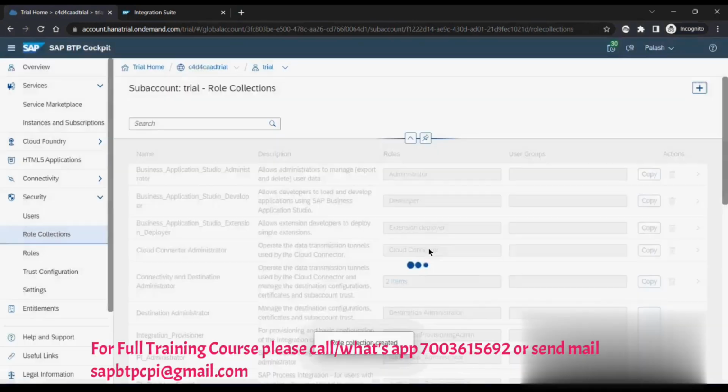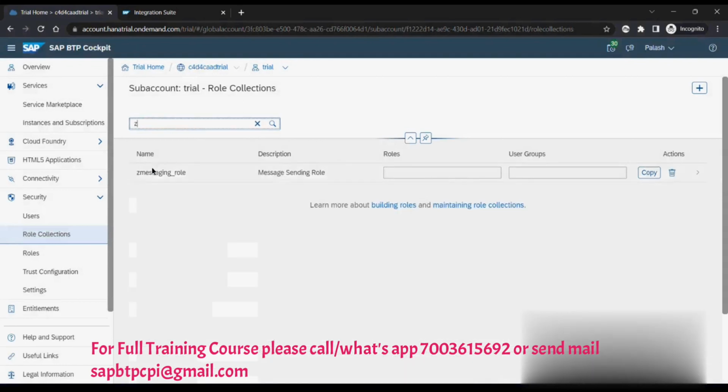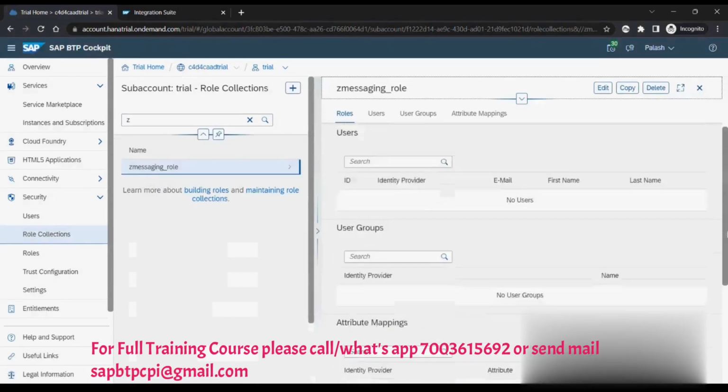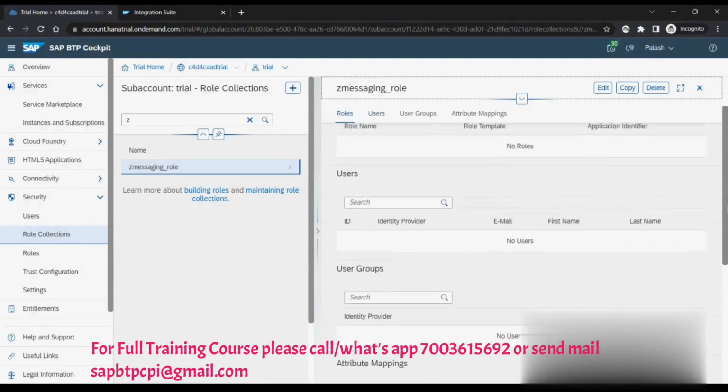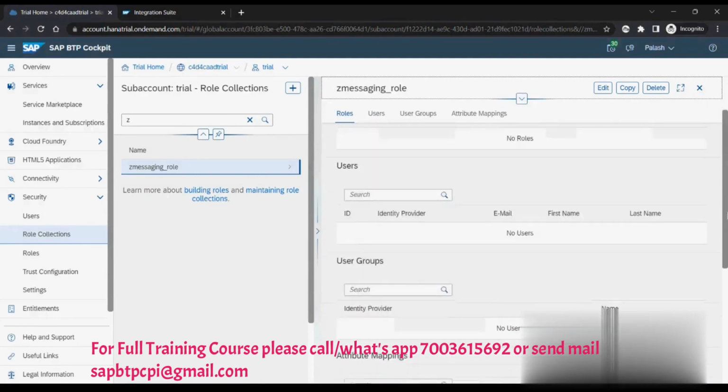So I am creating one role collection. Why this role collection will be required, I'll explain in this session itself. So if I click here, this is your search group roles.